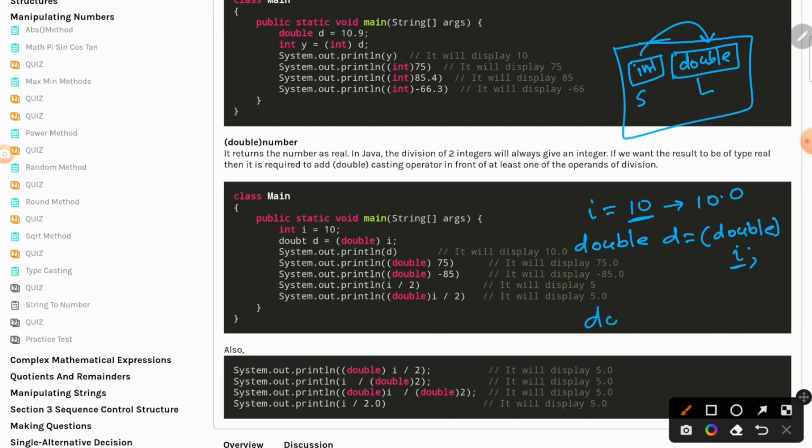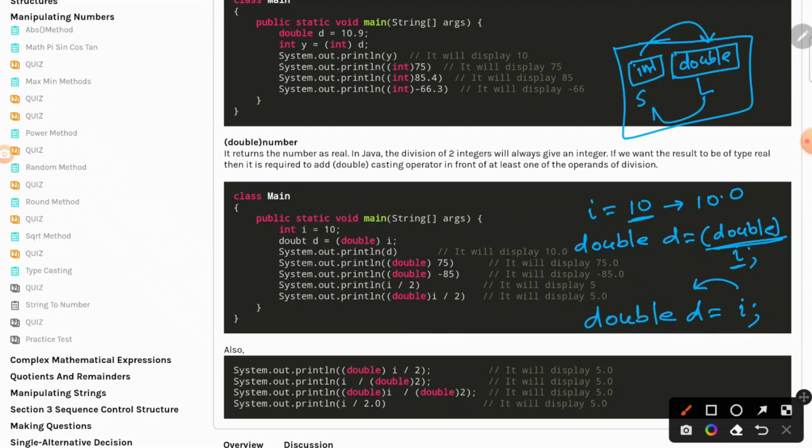I can simply say double d equal to i. This way Java knows it is going to upgrade it. I don't have to do it explicitly, but it's a good idea to use the same convention. When it is an upgrade, it's always free. Everybody welcomes an upgrade. That's why when you are going from integer to double, you don't have to do any typecasting. But if you are going the other way around, from double to integer, you are downgrading somebody.